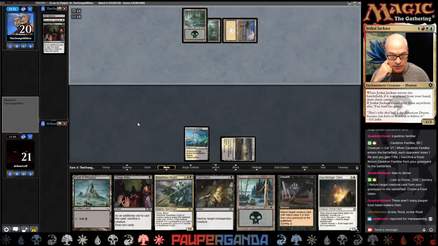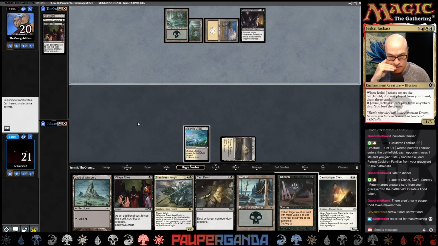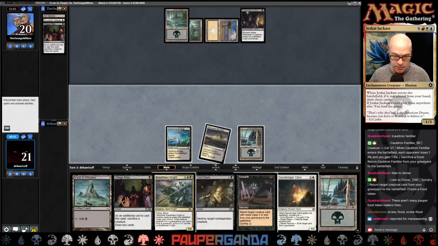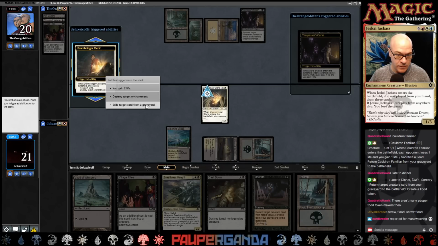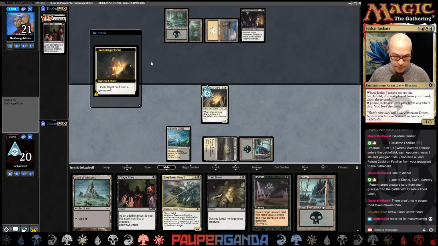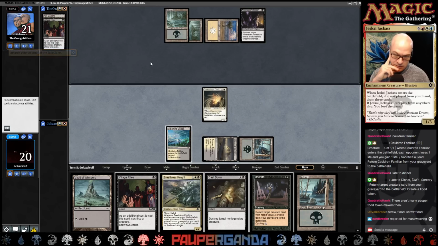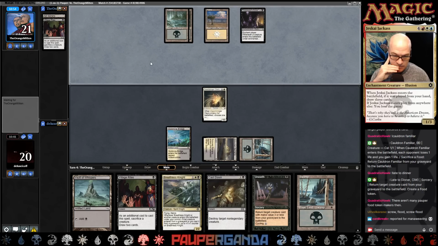Village Rites. What do we have here? Trespasser's Curse. Shouldn't be too big of a deal. I am going to probably cleric the... let me do that now. I don't really mind that Trespasser's Curse. I'll cleric the veteran. Boink. Yeah, we'll probably... I don't know. Should we wait on the rights? We've got plenty of cards. Yeah, probably bring out the Knight.